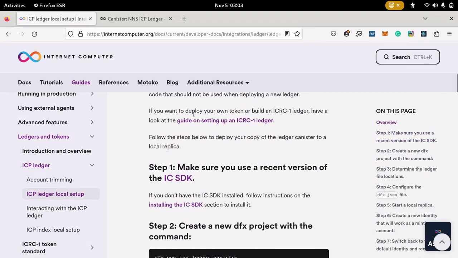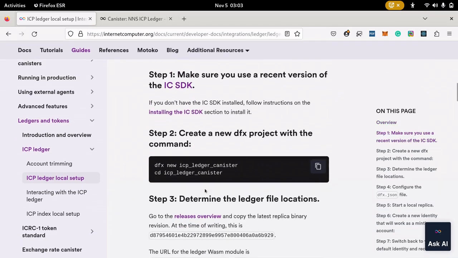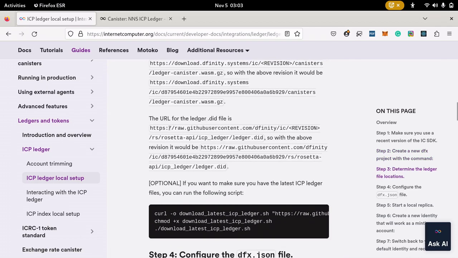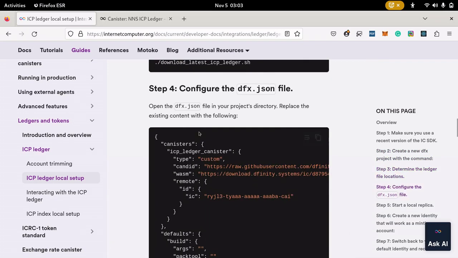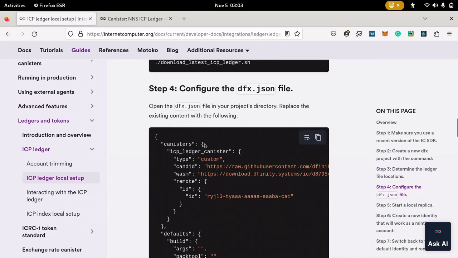You have to first install the IC SDK, create a new project, and here they are showing you how to get the DID file and the WASM file for the ICP Ledger, but we shall come back to this later. First of all, we have to configure the dfx.json file by adding the ICP Ledger canister configuration. So I will just copy this.